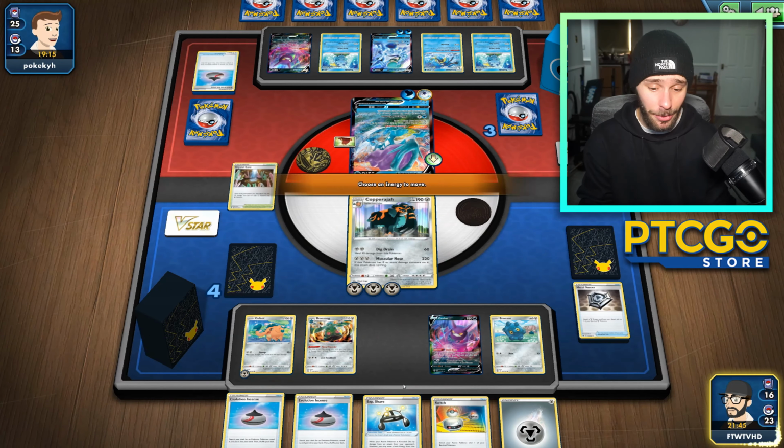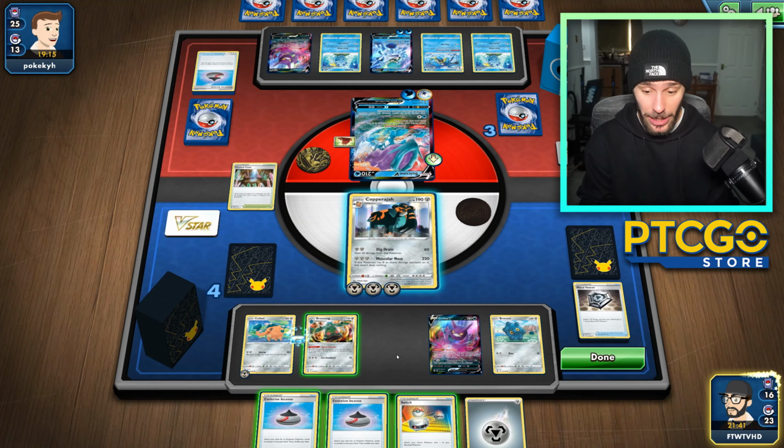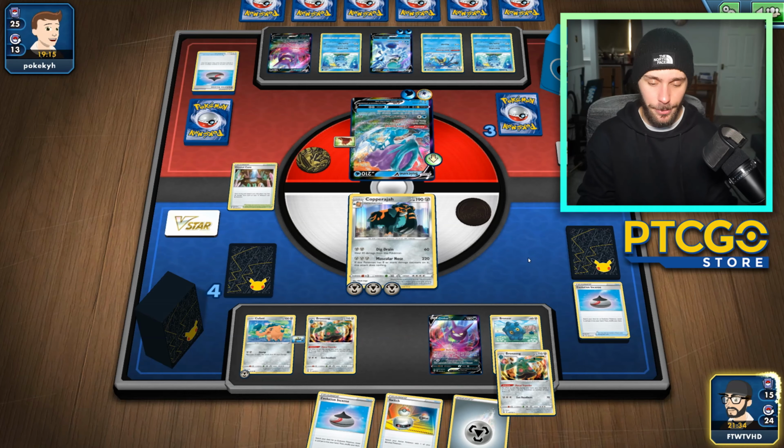If they want to Gust, take out the Cufant, be my guest. You're leaving a Copperajah with energy on. So do your thing, Chief. We will actually also go for another Bronzong, just so they take it out. We have options. That's fine.